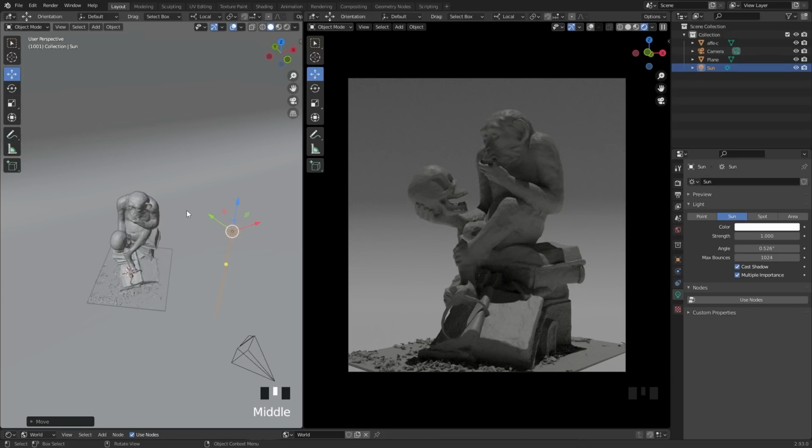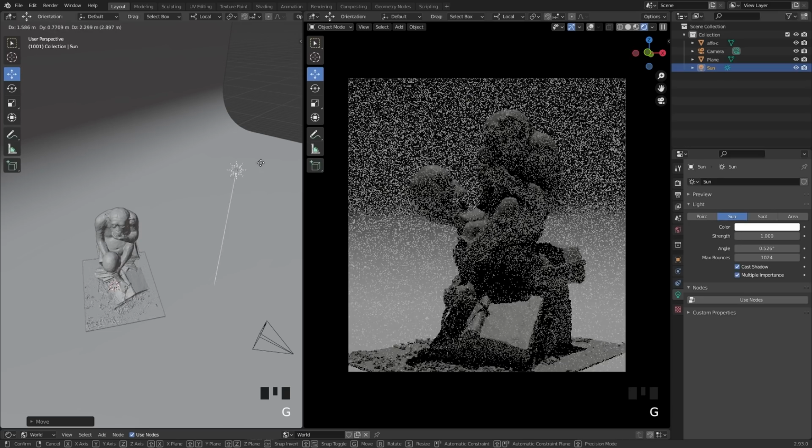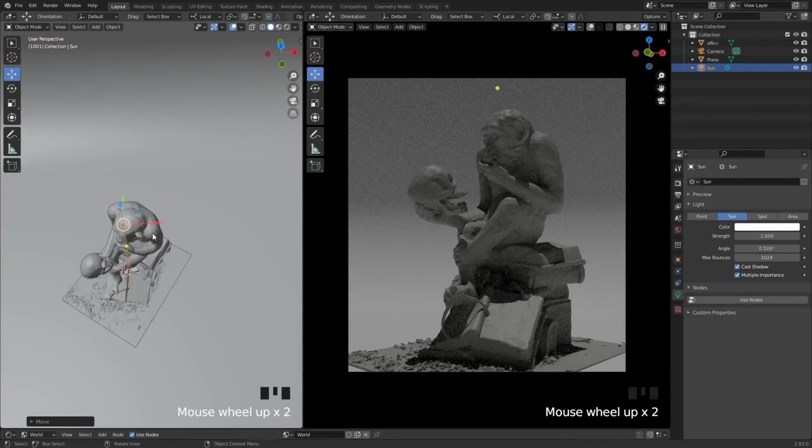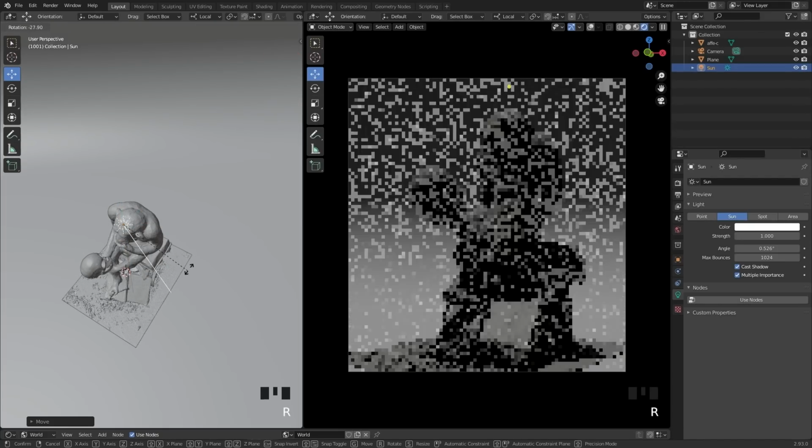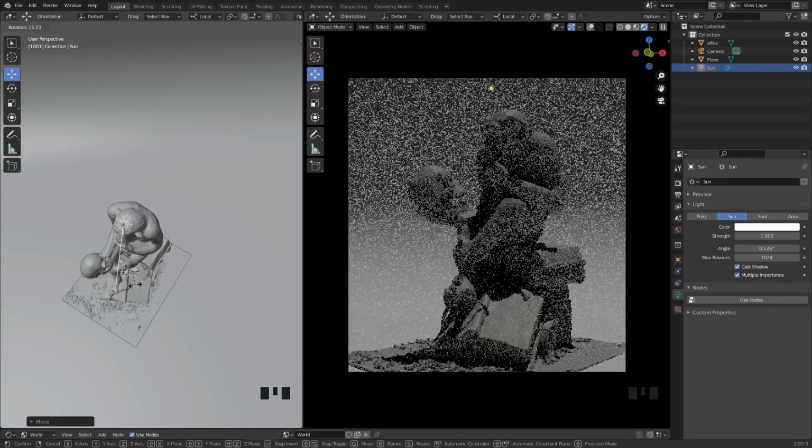Remember how I said the sun is technically just a point in space? Well, big point in space, but very far away. That's technically true, but it's practically useless because practically on Earth, if you need to emulate sunlight, you need just parallel rays. And that's what this one is doing. So you can see the render doesn't change at all if you move it. The only thing it changes is if we rotate it around. So if you start to rotate this around, you can just hit the R key for that. Now you can see that the render does change significantly based on that.